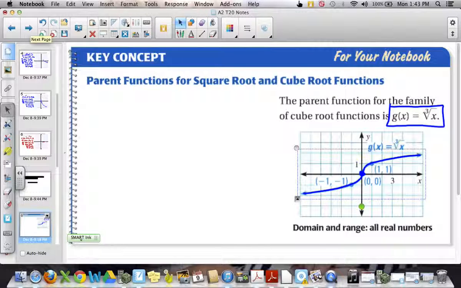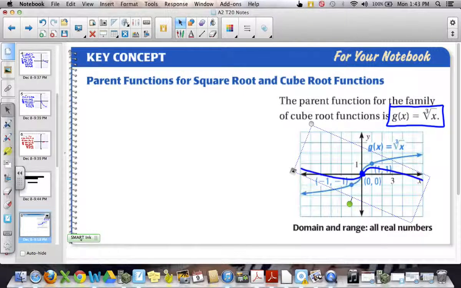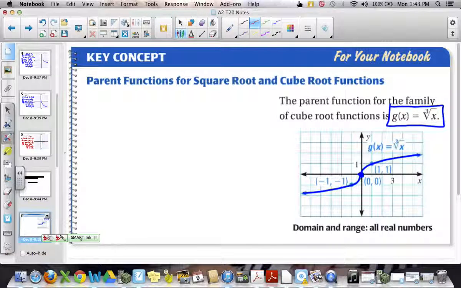We can rotate it 180 degrees, it comes back in exactly the same spot. Rotate it again 180 degrees, it's right back in the same spot. So we call it the center of the graph because it's the center of the rotational symmetry. Now, as you can see, there are 3 points highlighted on this graph. The first is that center point, and then you have one to the right of that center point and one to the left. It's those 3 points that we're going to be focusing on as we graph cube root functions because they'll always be related in the same way.